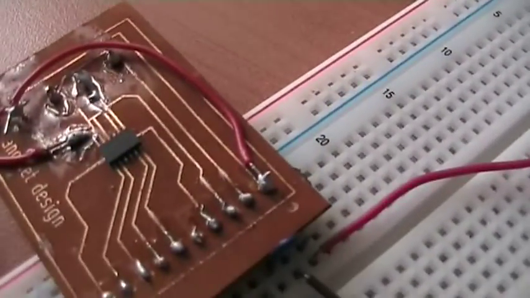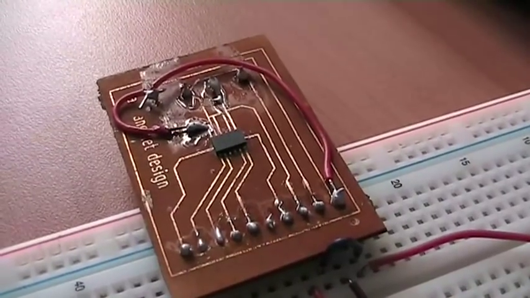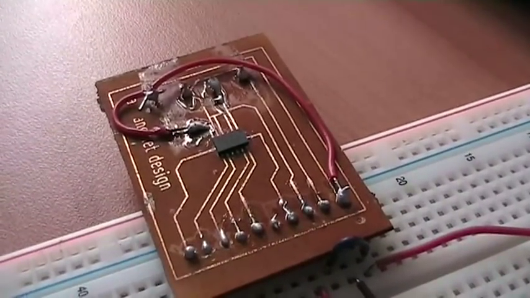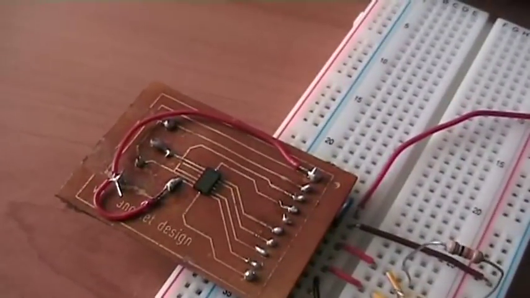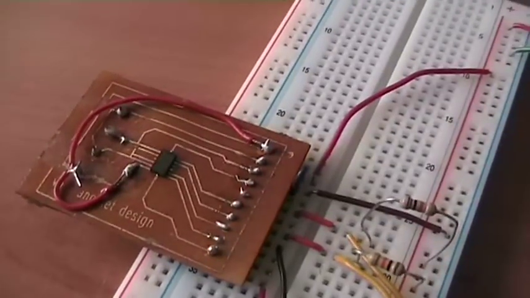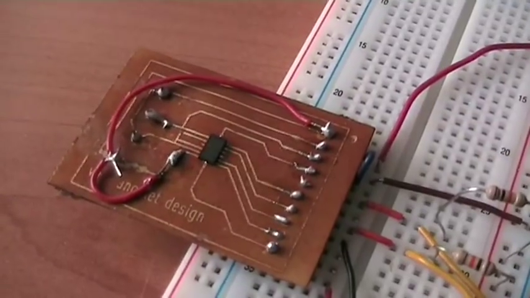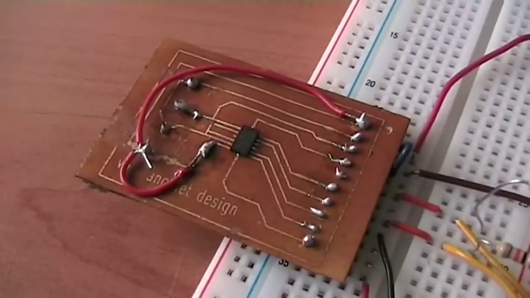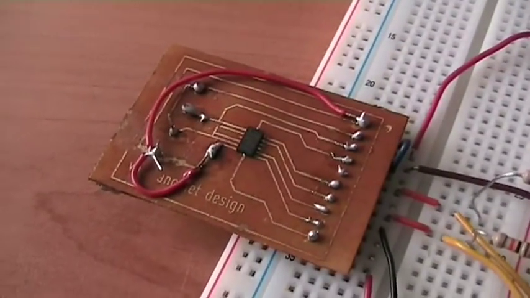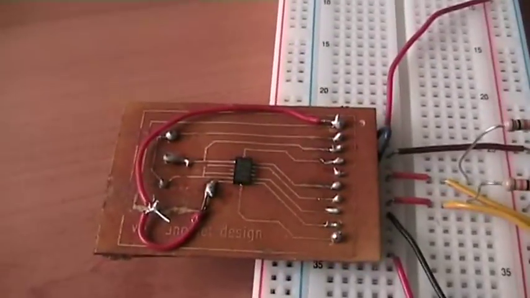As you can see behind the chip, there's the solder. I used solder paste and I cooked the PCB with a tool for cooking, not an oven, the other one, I don't know how it's called.